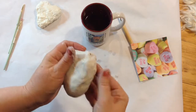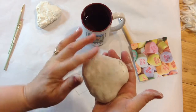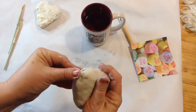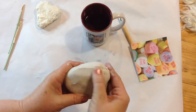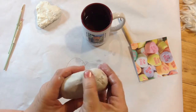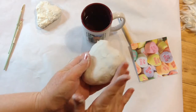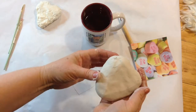This process takes a little while because you want to get an even layer all the way around. And you notice we have lots of bumps right now. We're going to be working on smoothing those out. I believe in smoothing from the get-go when you can to get your surfaces like you want them. And it saves a great deal of work later on when you go to add details. Not so much in this heart, but if we were to be sculpting a face of some sort, we would want to keep smoothing as we go so that we're not fighting it at the end.